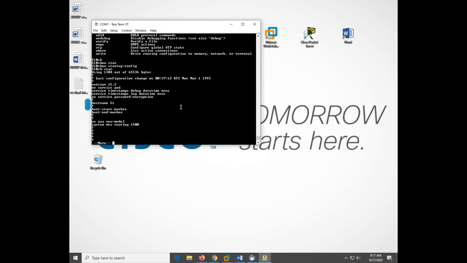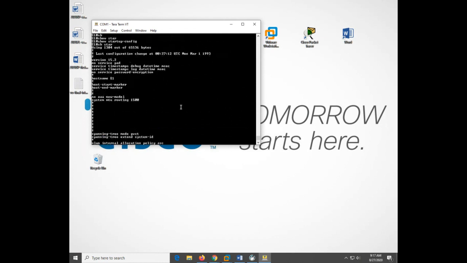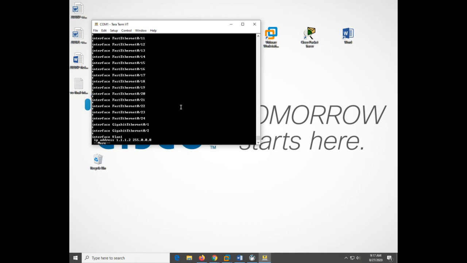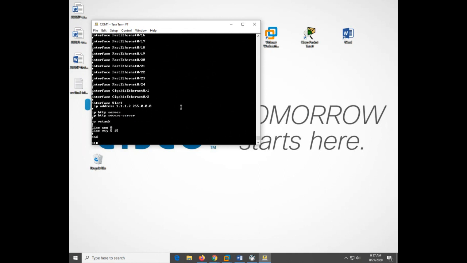So there's an existing startup configuration. I have a host name for the switch, host name S1. It has the SVI, the switch virtual interface, which is the VLAN 1, and it has an IP address because I was testing the connection to make sure I could ping from my VMware Workstation to the switch. So there's an existing configuration on there. No passwords have been set. Okay, so what I need to do is erase the startup configuration.